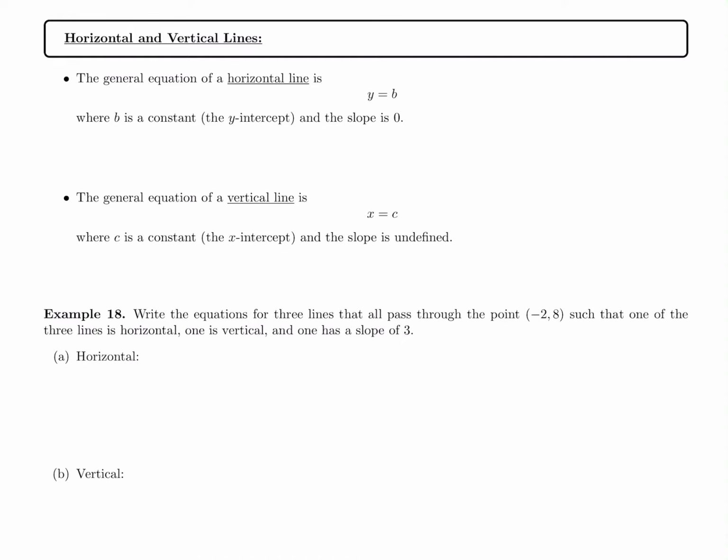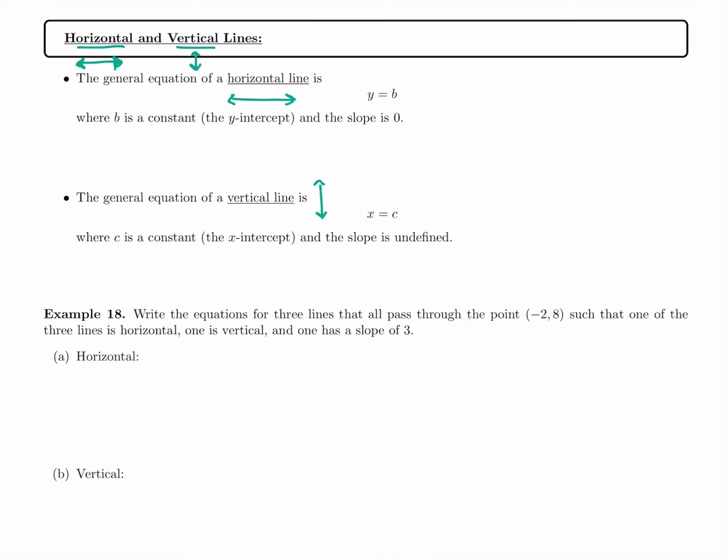In this video, we're going to discuss horizontal and vertical lines. We have already looked at positive and negative slope lines, but now we're looking at vertical lines, which are straight up and down. And we're going to look at horizontal lines, which are left to right. So the way to remember this is you watch the sun rise over the horizon. That's the line that is left to right, horizontal line. Sun rises over the horizon, vertical line is straight up and down.